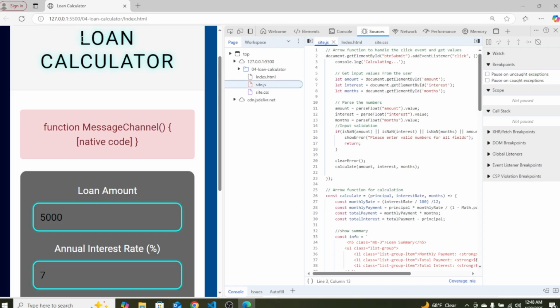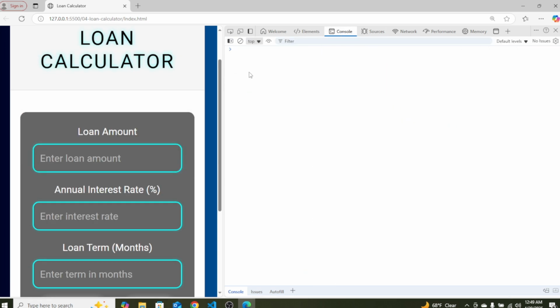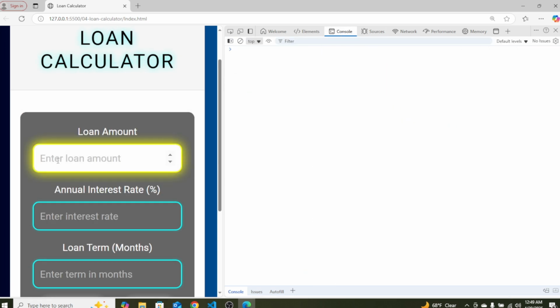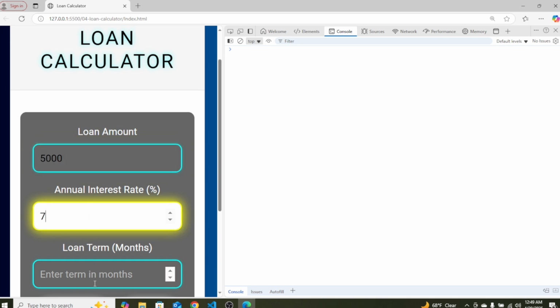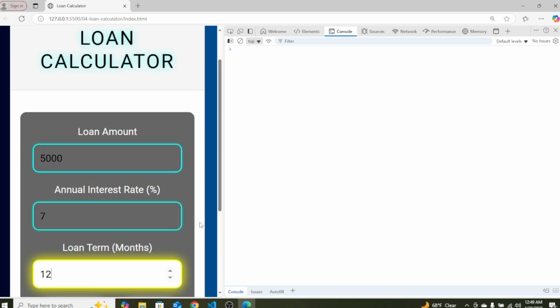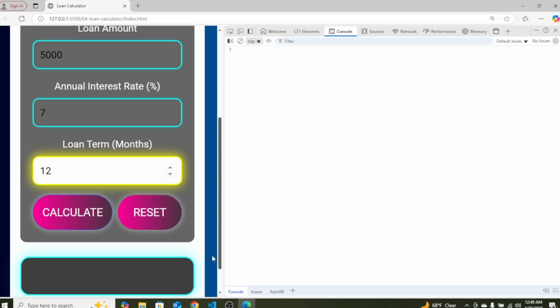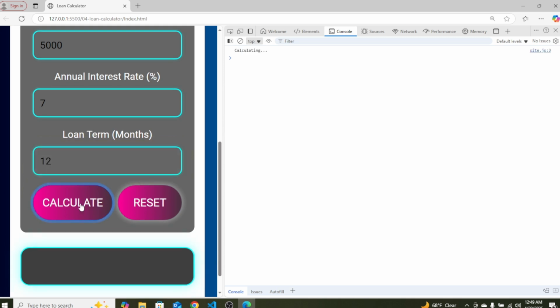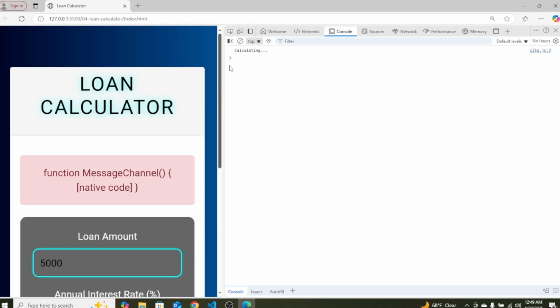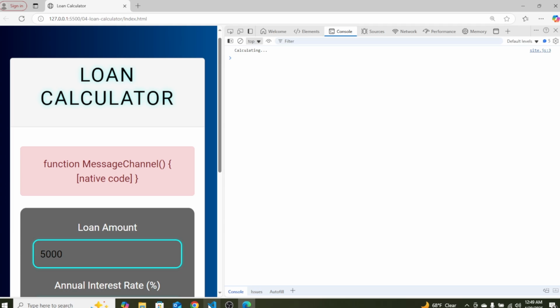Let me refresh this. So let me try to put it in again: the amount, the interest rate, and the loan term. Calculate. No, it's throwing an error code. Okay.